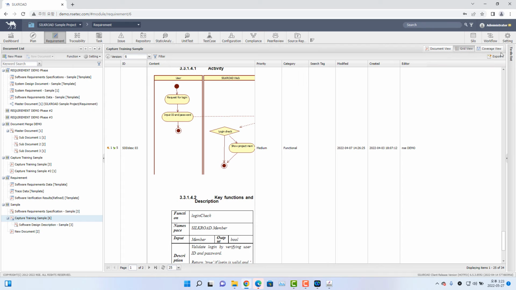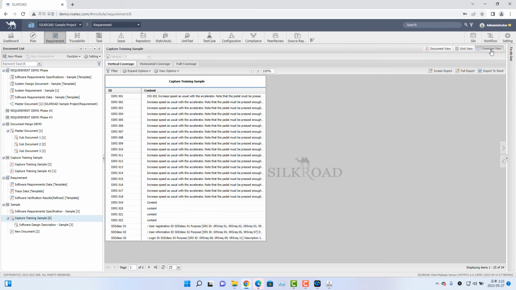And on the right side, there's another view called coverage. I have covered this part already, but let me just go through it quickly once again. This part becomes very important when it comes to traceability checks.